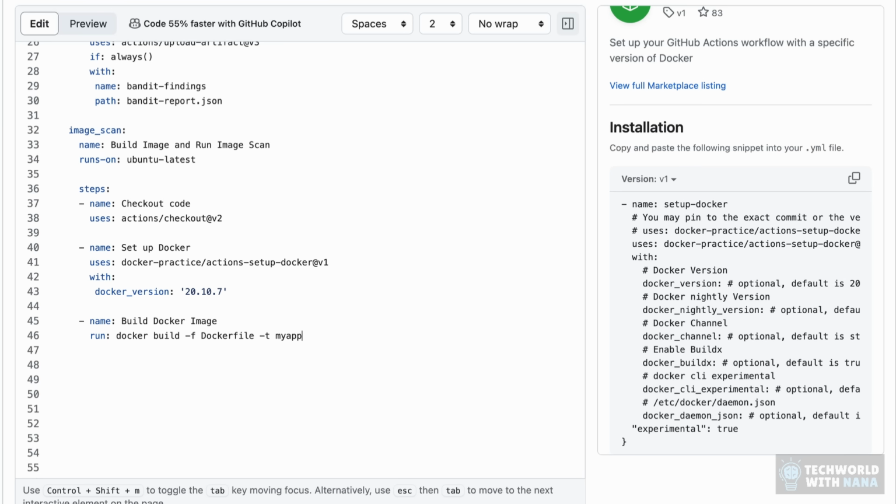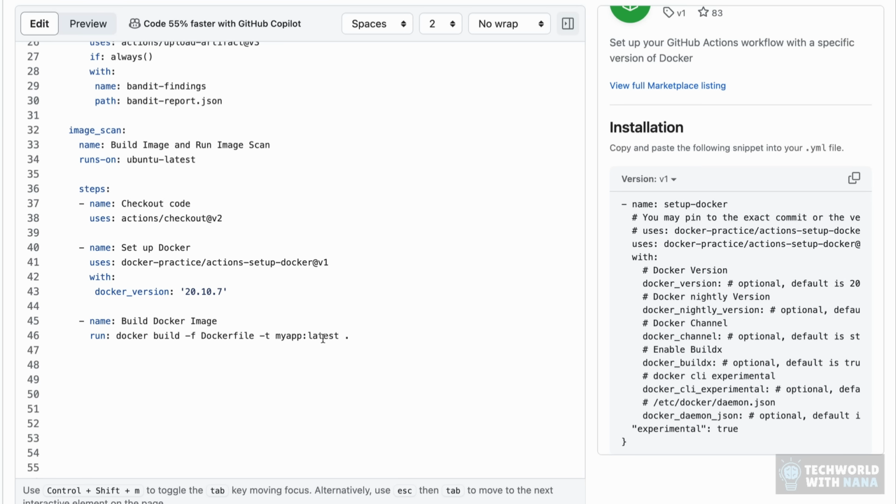So we can call this myapp or pygoat or whatever, and we can tag it with the latest tag. And then we have to specify the build context, which is the location that Docker will take as a build context. And this is going to be the current directory where the application code is, and that's our Docker build command.